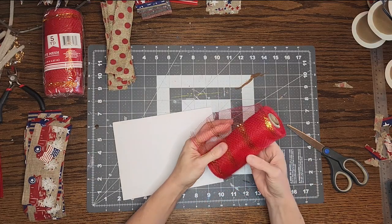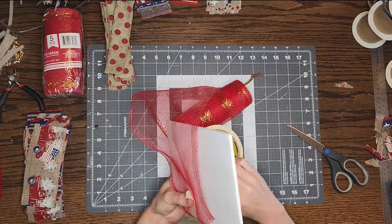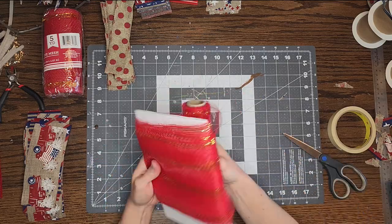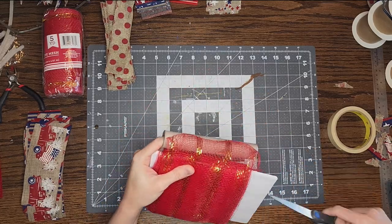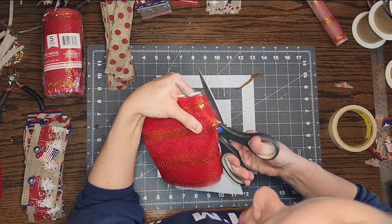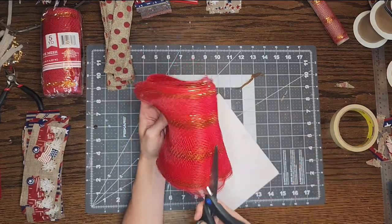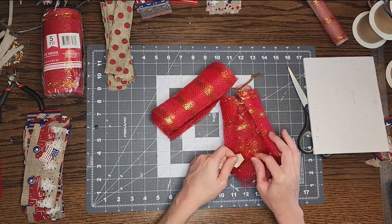And then I also have this deco mesh that I got from the Dollar Tree, and I am just using this piece of foam board that is 6 inches wide, and I'm just going to wrap that whole thing of deco mesh around that 6-inch wide foam board. Once it's all on there, I cut along the top of that sign, and then you hold it together and cut along the other side, which was kind of hard, so I pulled it off of there. But you cut the top and you cut the bottom, and you're left with 6-inch wide pieces of deco mesh.